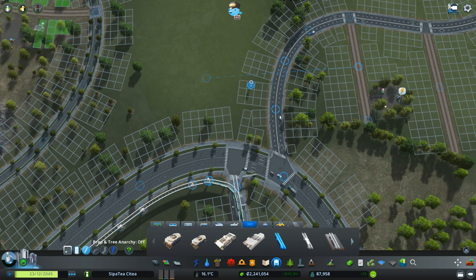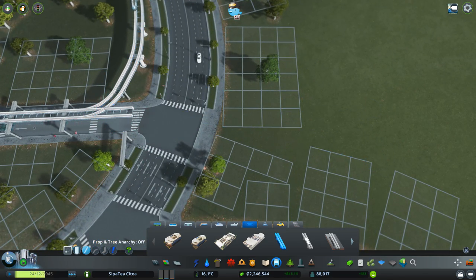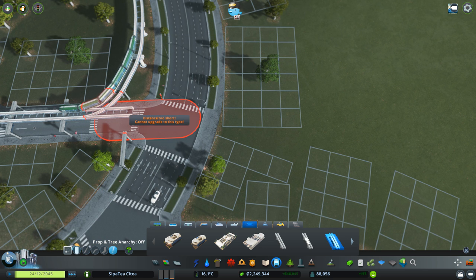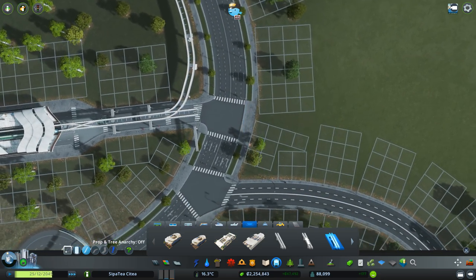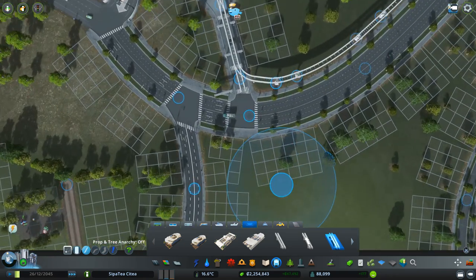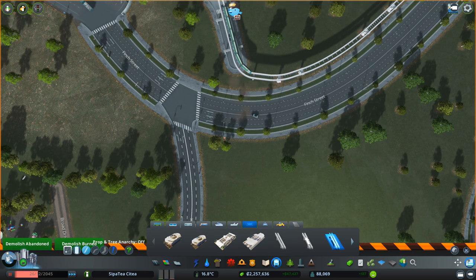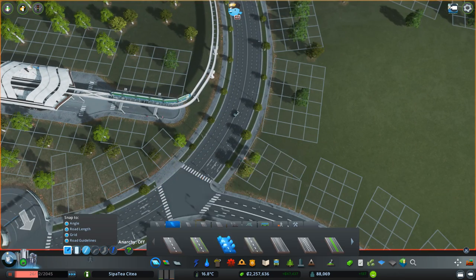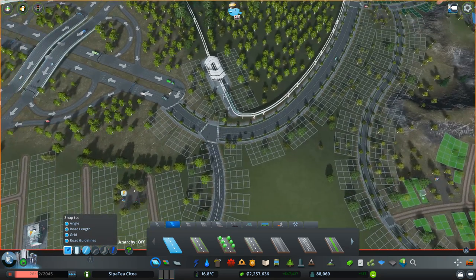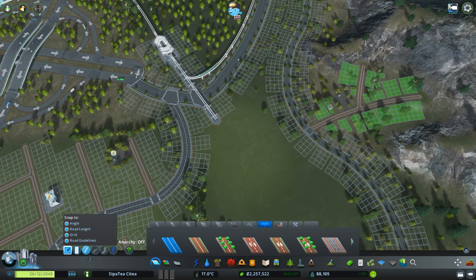Can I connect onto here? Will that not let me connect across there, even though that sticks out? No. Oh, okay, that's a bit weird. Do I need to upgrade this piece of road? Do I need to do that? What's going on here? Why will that not connect through there? That's very strange. Let's just, if I delete that, that is no longer connected. Oh, I see. Will that connect onto there? Oh, what's going on? Something weird is happening to this piece of road. Oh, there we go. Ran the monorail through it and we're doing fine.